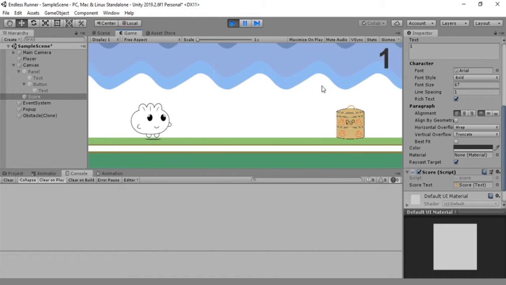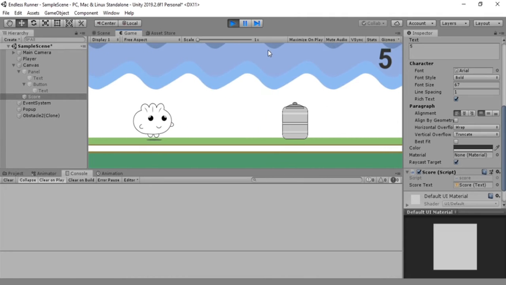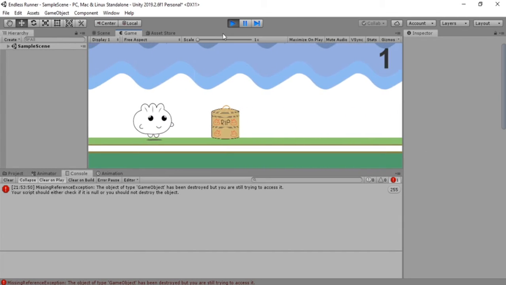So as you can see, the score is running. And now the problem is that when the player dies, the score is still running in the background.